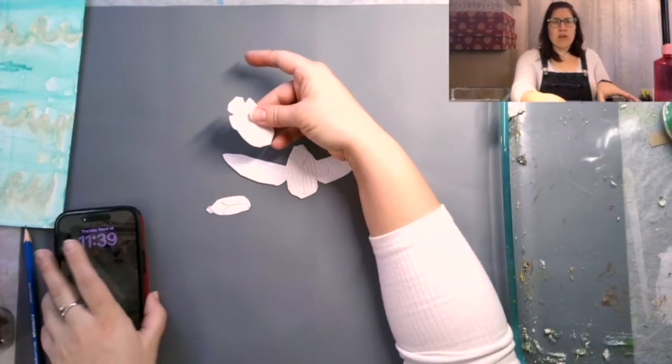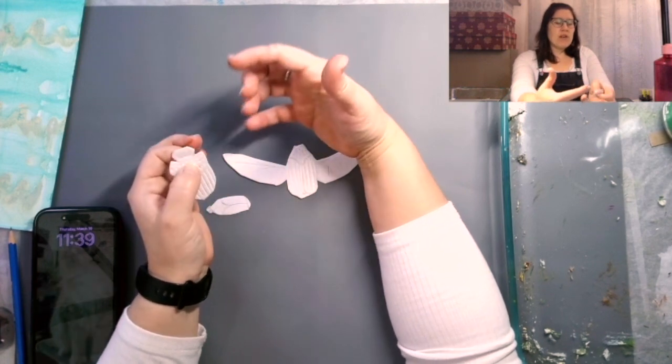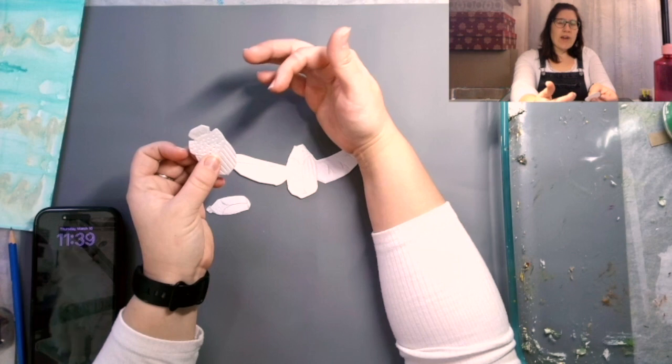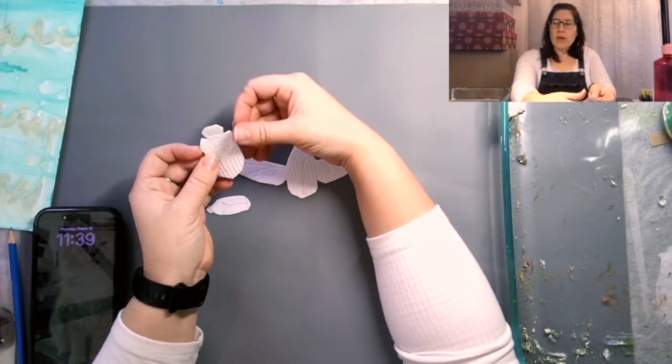I cut the legs off, and the reason I did was it was just gonna be, I think, really hard to stamp and print these with the legs still attached. So I took them off, and I will add them with a different medium onto the paper when I'm ready.